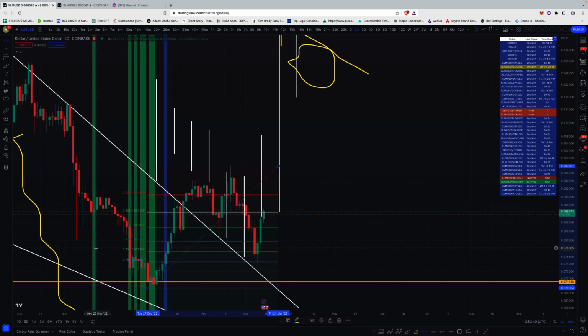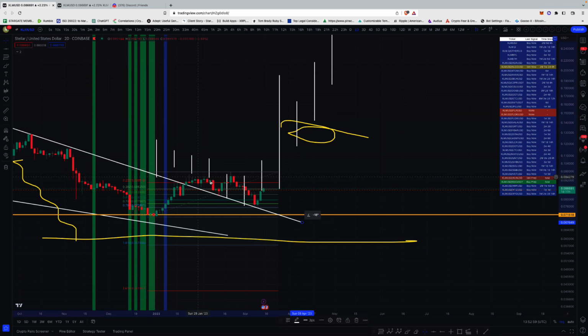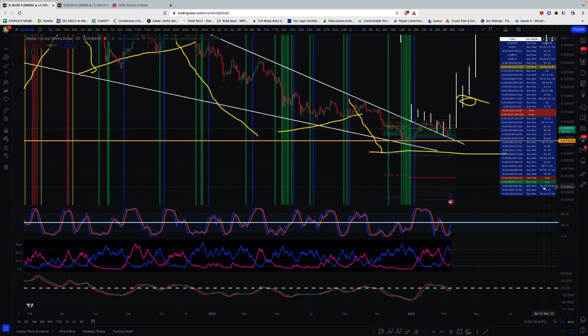So usually when that happens, you pull up, then you pull a little bit back down and retest this trend line as support twice, right? Support at the same time as hitting the 786, at the same time as putting in some, no divergence, but at the same time seeing those medium term, high time frame and small time frame momentum indicators curl up. Definitely this is a scenario that could absolutely pan out.